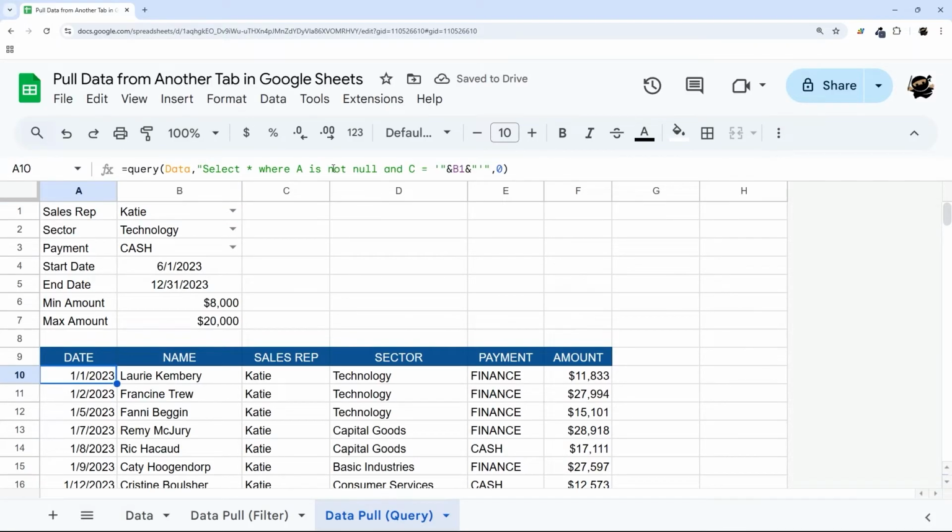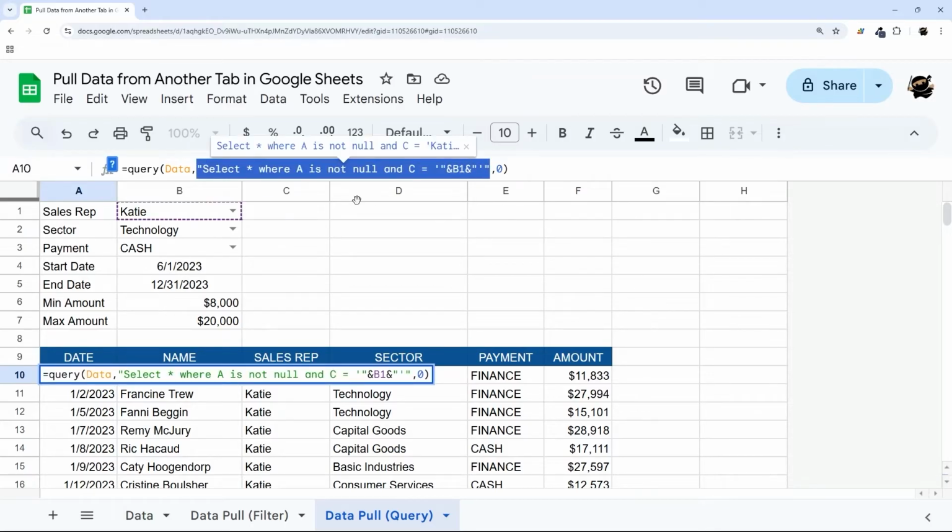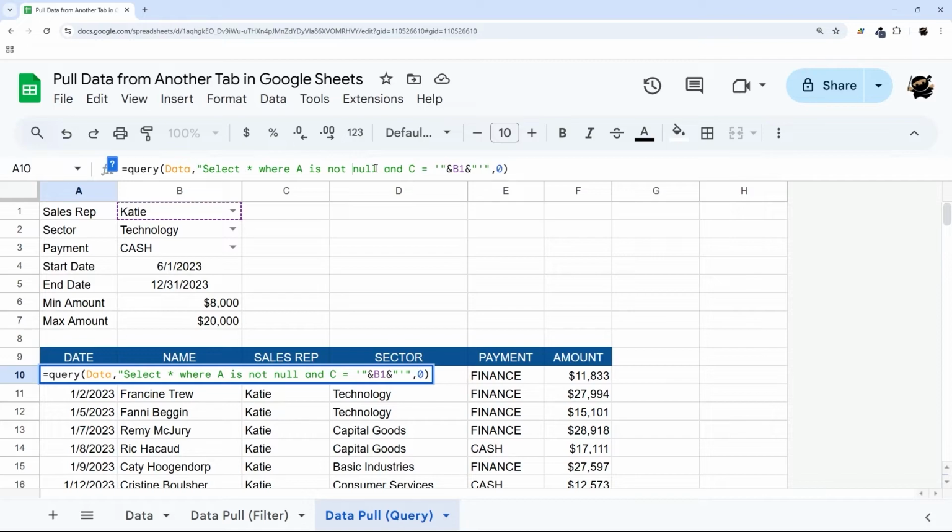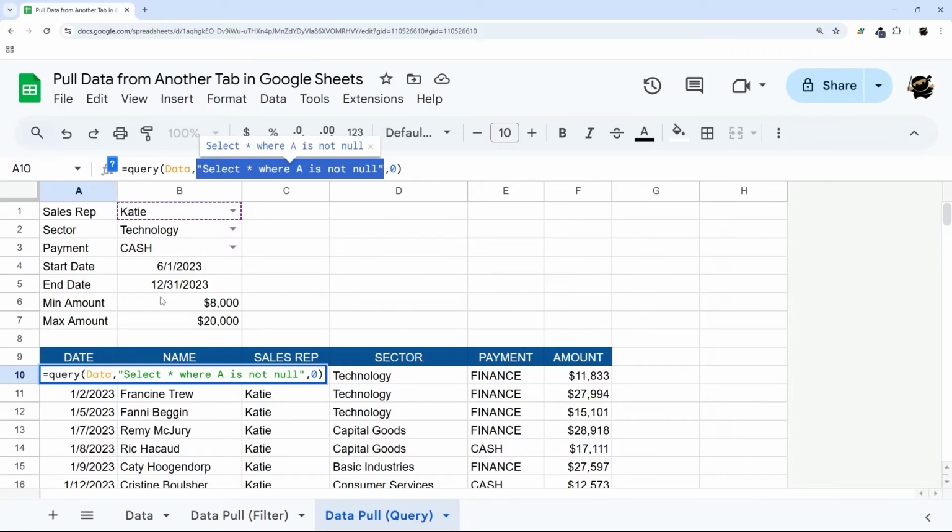Now, the difference with query is because this is a string, if you're very familiar with Google Sheets, you can concat things. So just like we had that ampersand. And so what we can do here is actually add a little case here to add more to this string if these are selected. And so that gives us a much more streamlined way to do this.